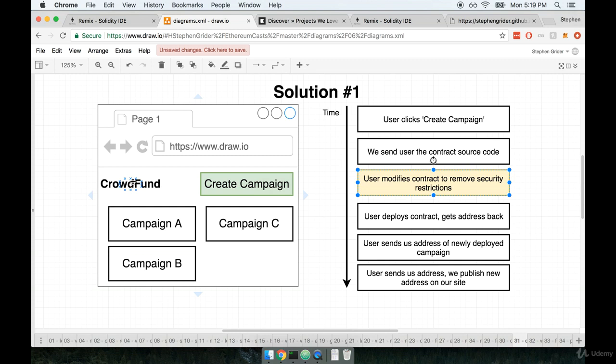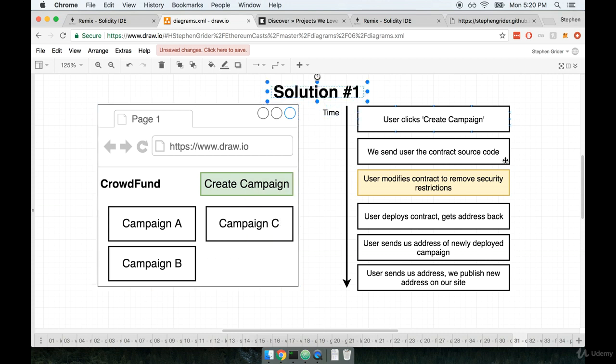Remember, with our platform, our product, we want to make sure that users have some reasonable ability to trust all the campaigns that have been deployed on our platform. If it turns out that half of our campaigns are malicious and will just hijack the user's money, well, no one's going to use our platform. No one's going to create a campaign with us because as far as they know, they're going to be sending their money into nothingness and just instantly get scammed.